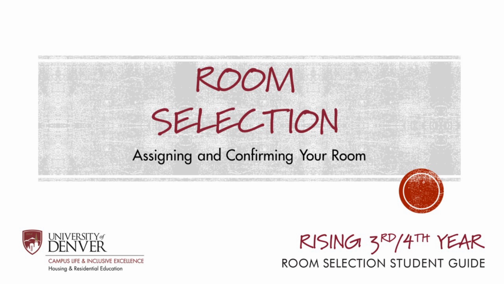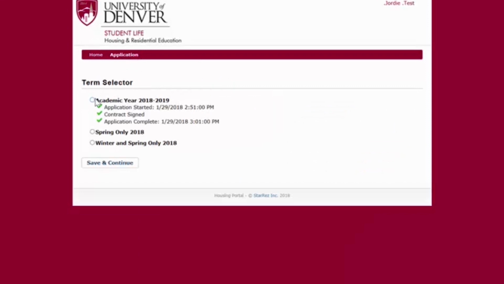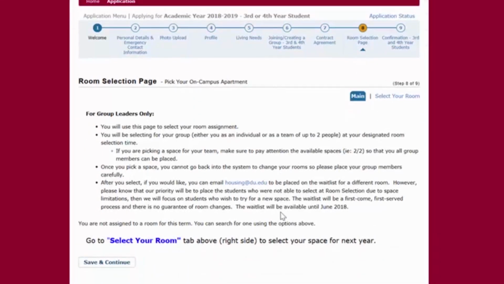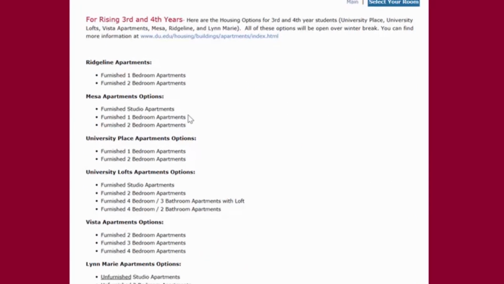Housing staff will be present in STURM 353 to assist students with this process. If you select a room you didn't want or you change your mind, you'll need to see a staff member in STURM 353. Our office will not be taking requests over the phone or by email. Time slots are assigned randomly by lottery. The group leader will receive this information along with detailed instructions by email. The group leader can re-enter the application and go to page 8 for room selection anytime after the group's assigned time. Descriptions of the available buildings and rooms can be found here.